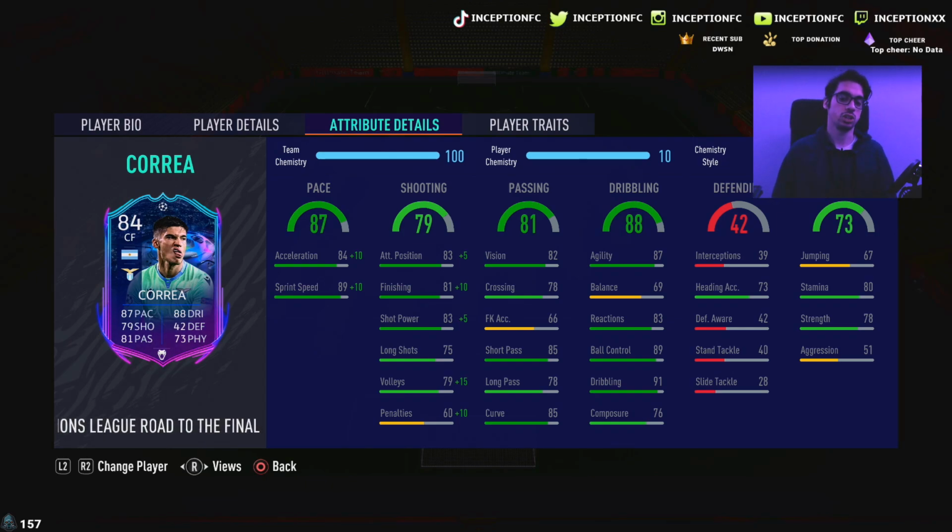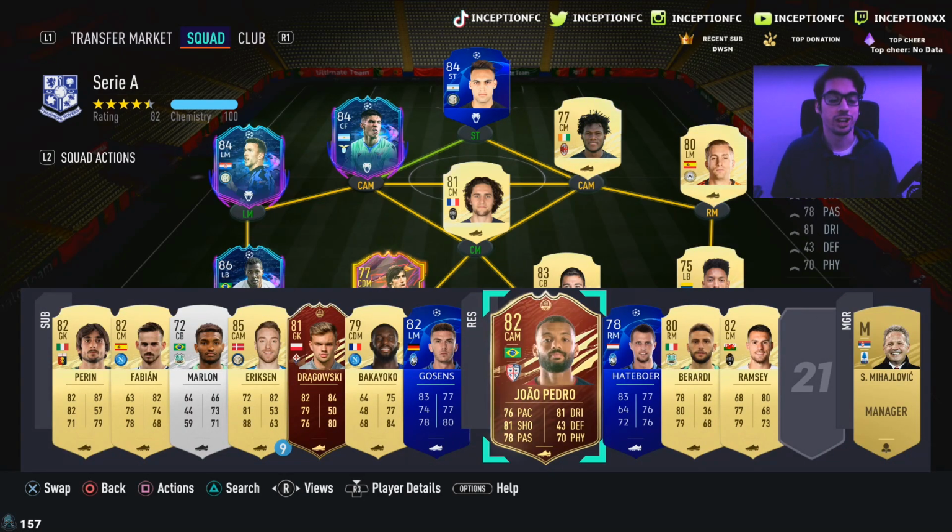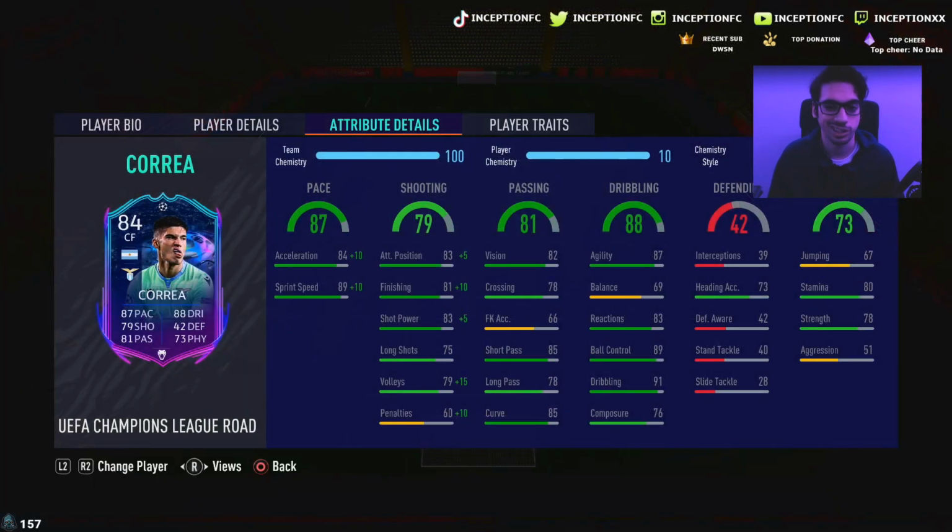But passing on the card is very nice as well, with 85 short passing, 78 long passing, and 85 curve, while having 76 composure. So for me personally, I'm thinking of using this card as a cam, because with that finesse shot trait and the shooting abilities he has, I could potentially pop in some long shots with him, or even just set up the play really nicely, because I was using João Pedro's red card that was chilling in my team right here. So obviously the Correa card is definitely a huge upgrade in regards to that.